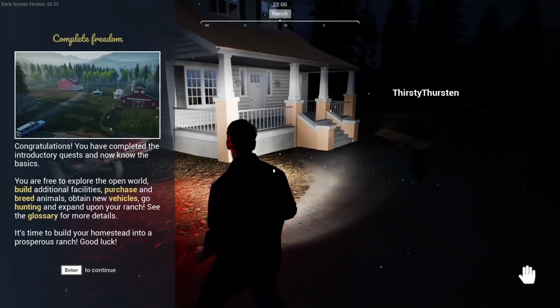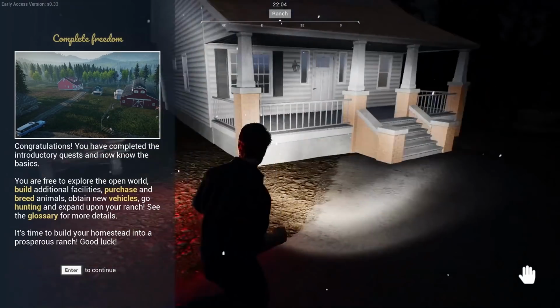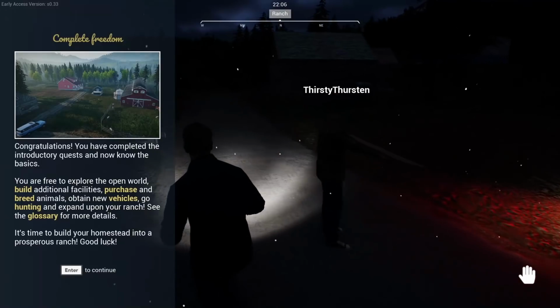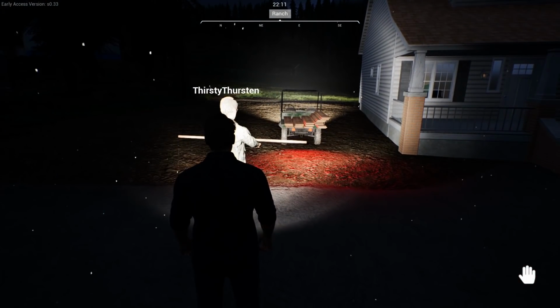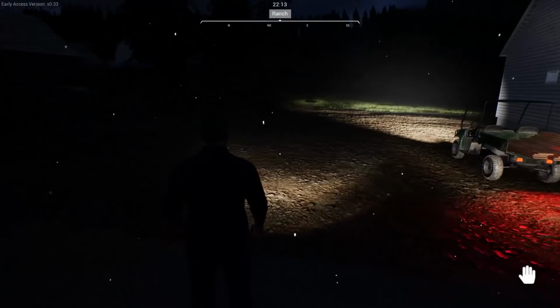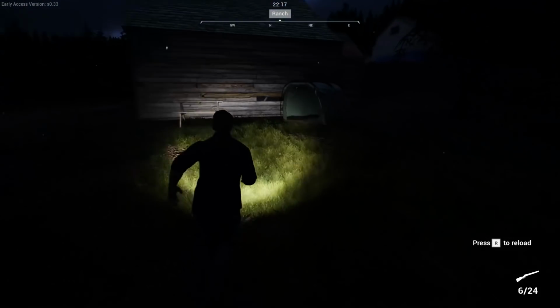Congratulations. You completed the introductory quests and now know the basics. Free to explore the open world, build facilities, purchase and breed animals and vehicles. Go hunting and expand on your ranch. See the glossary for more details. Damn right, it's time to build your homestead into a prosperous ranch.